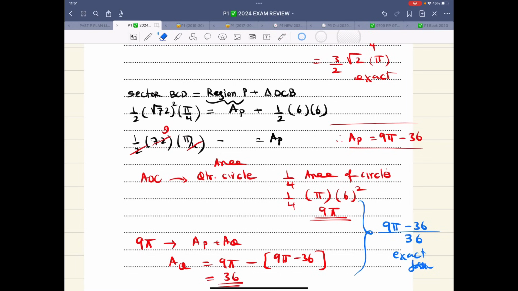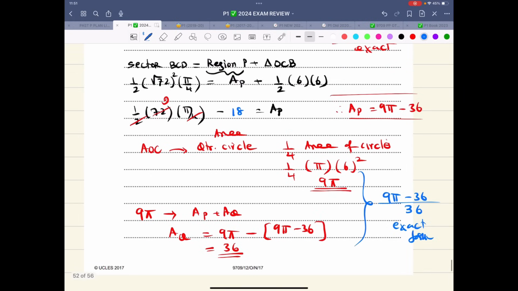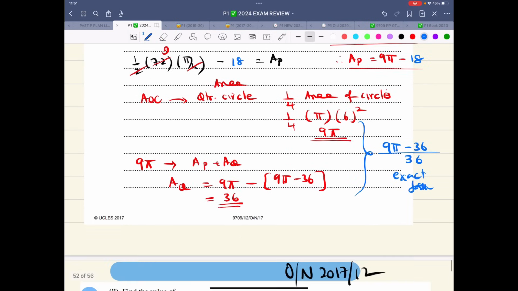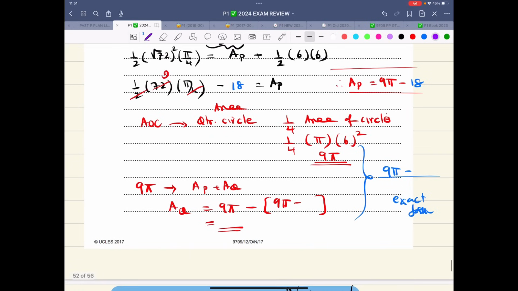So now, such a small mistake. This is 18. And over here, this is 18 again. So this small mistake, and over here, I think it's also 36 is becoming 18. And this is 18, and this is 18. So let me correct all these small silly mistakes. So that is 18. That is 18.